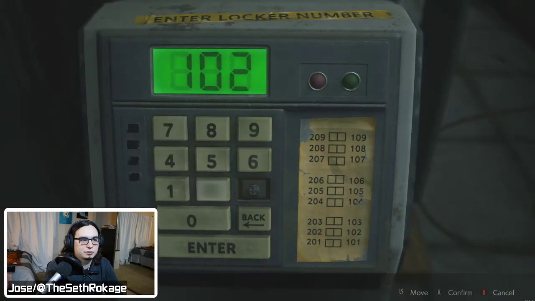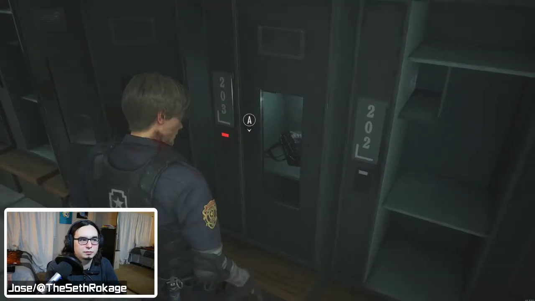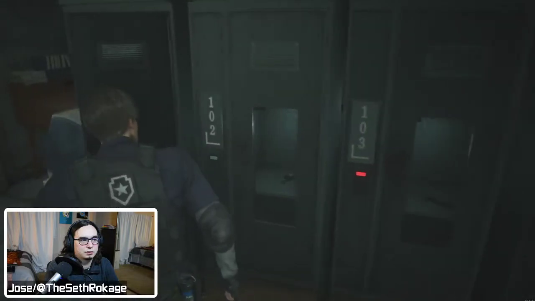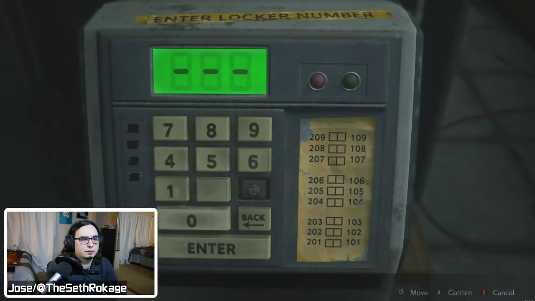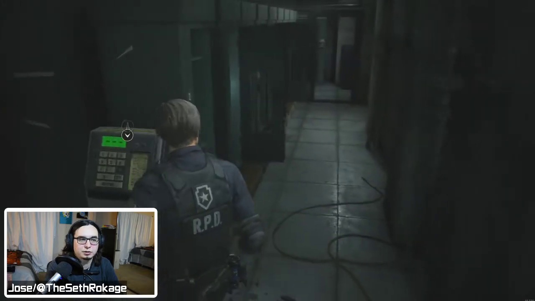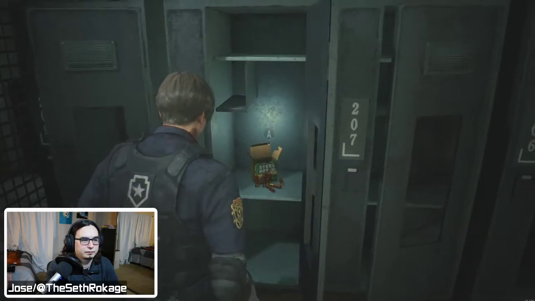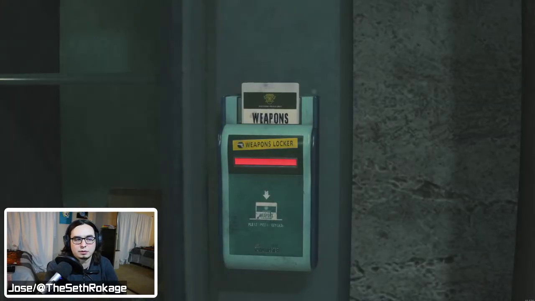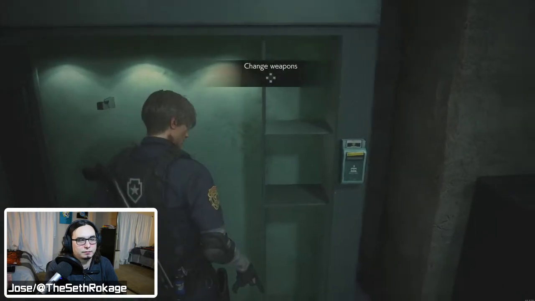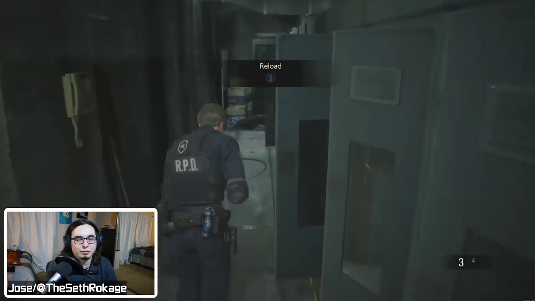So let's use 102. I forget what the other combos on this. Oh, that's 203 is the good one. We can also use 208, which is shotgun ammo, which we don't have the shotgun yet. Well, we're about to. Use that. I do not like the shotgun on the bottom. I'm going to move you right there. Muscle reflex from Resident Evil 5.